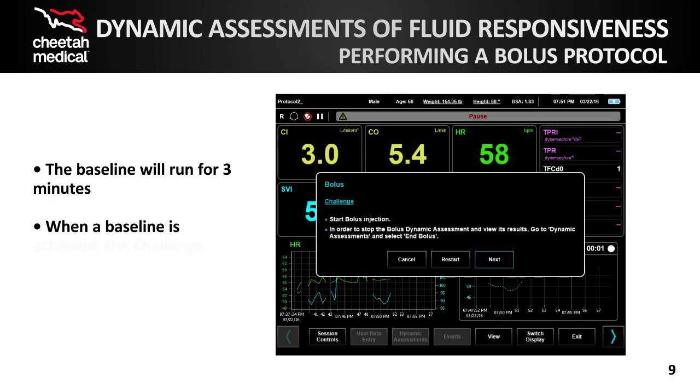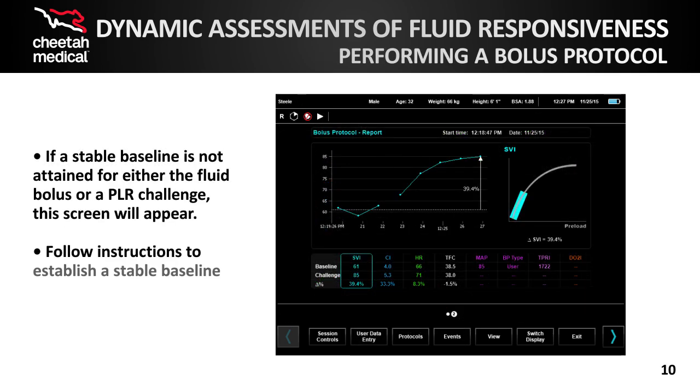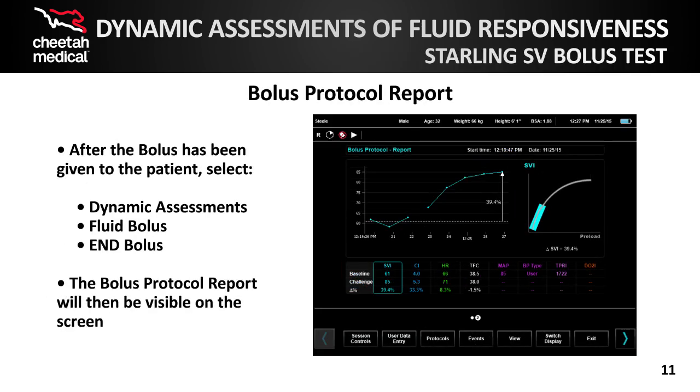The baseline measurement will run for 3 minutes, and you can track this time on the screen in the upper left corner. Once baseline is established, follow the directions on the screen for completing the fluid bolus protocol. Once the bolus protocol is complete, a bolus protocol report will be shown on the screen, with the same parameters shown as on the PLR protocol report.